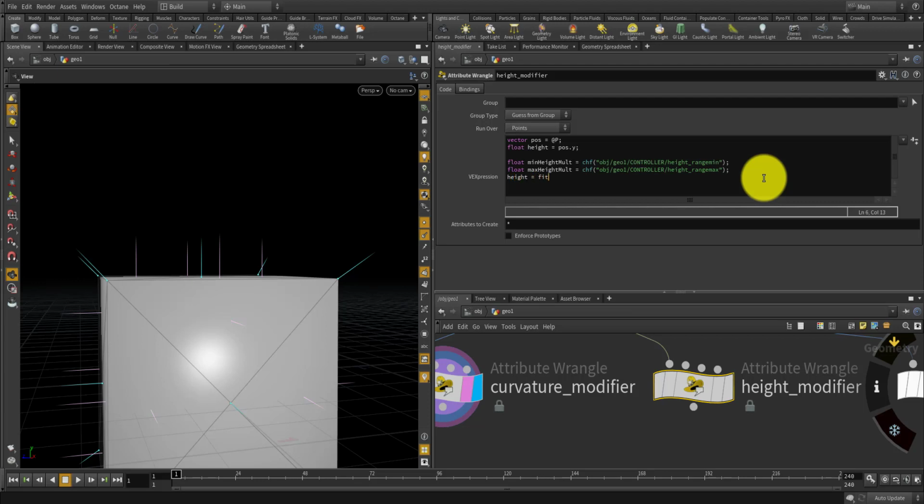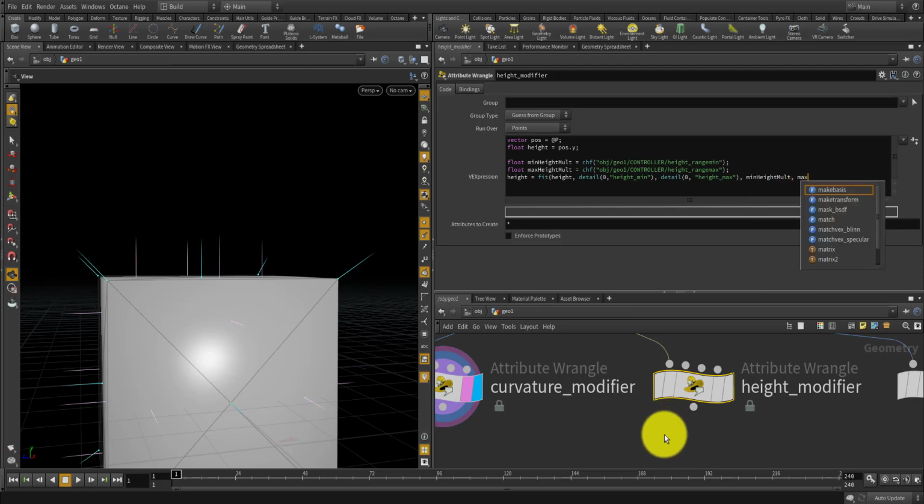And as always, need to remap the height. And the minimum maximum is in the detail, so we'll get it from the detail attribute height min and height maximum, and convert it into between minimum height multiplier and maximum height multiplier.